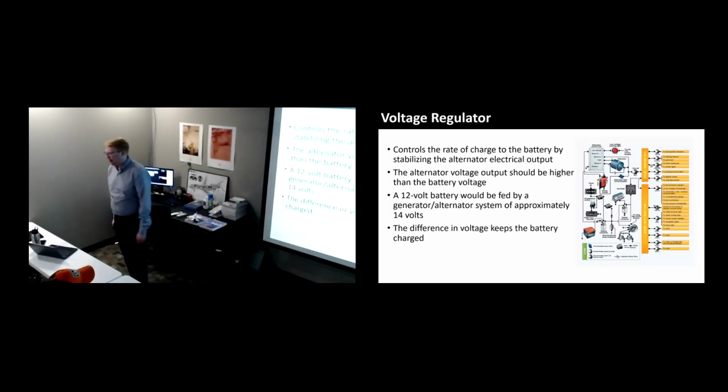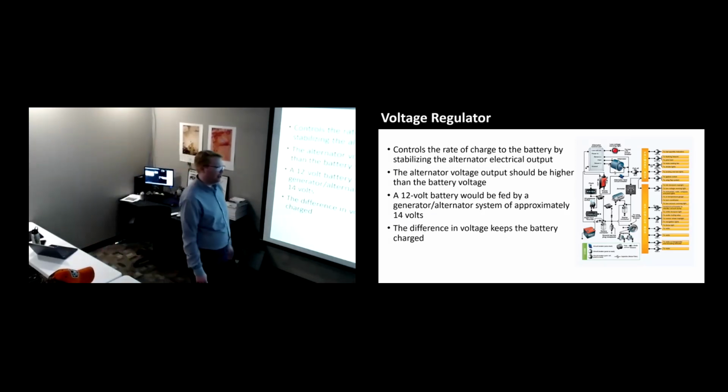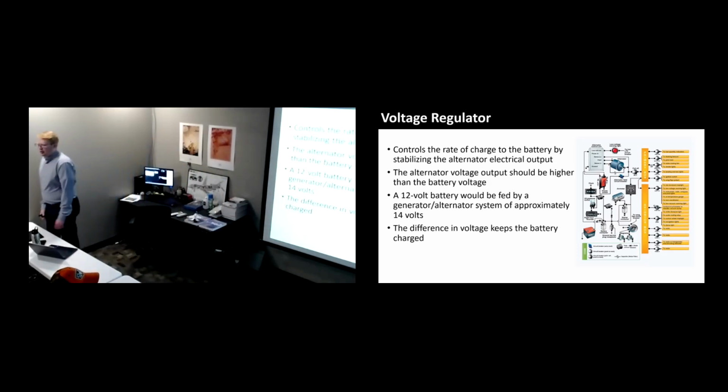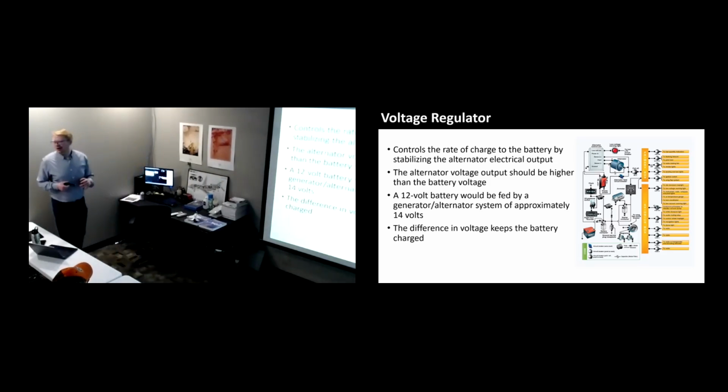Okay, a voltage regulator. It does exactly what the title says. Now, exactly how it works, I'm not going to get into detail. We don't need to get into engineering too much. The alternator of an engine. Anyone know how an alternator works, or want to describe how electrical current is developed or harvested, if you will? So, okay. Magnets and... Yeah.